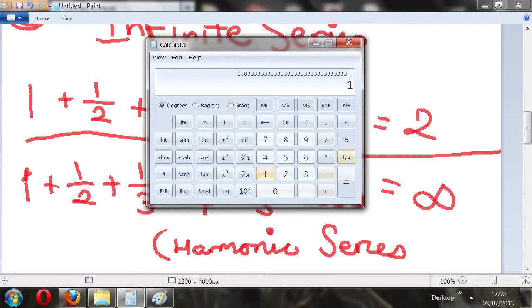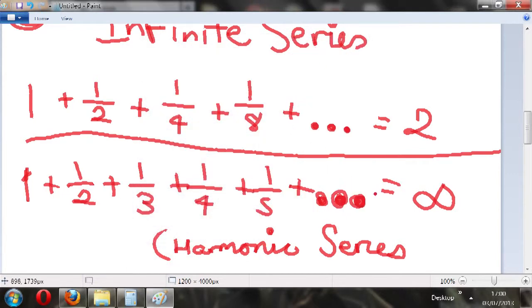Then we add a quarter. You can see we're already over 2. So it just keeps going up. If we did that for a long time, it would basically just get bigger and bigger. All right. So yeah, and that is the harmonic series, and I'm sure I'll talk about that later. Well, I'll probably talk about almost everything later. So there's that.